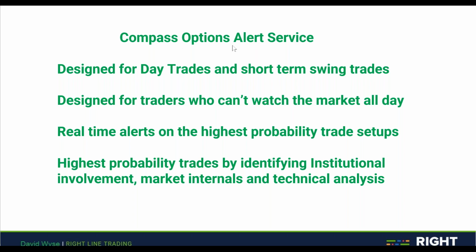All right, so the Compass Alert Service, what we call the Compass Options Alert Service, is designed for day trades and short-term swing trades. We're not doing any long-term investments. We're not doing any options that are 4, 5, 6 months out. These are day trades and short-term swing trades. It's designed for traders who can't watch the market all day.